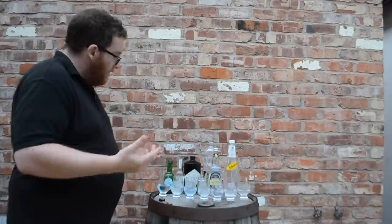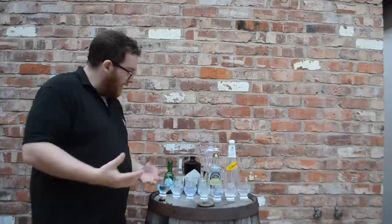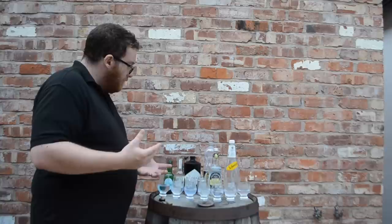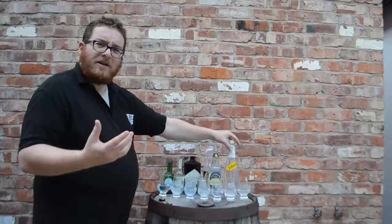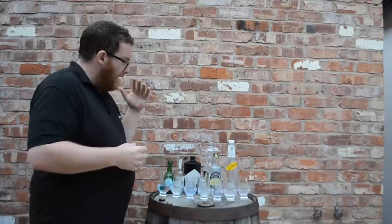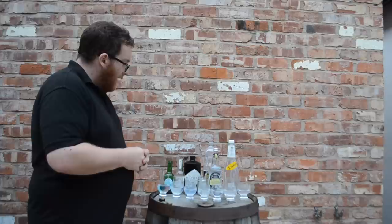From my standpoint, as a top 3, I don't really like ranking things like this, but the 3 I'd probably choose out of their interest would be the Fentimans Premium Indian Tonic Water, the Just the Tonic Scottish Tonic Water, and the Schweppes, because of the really unexpected orange note, but it did something different for me to the liquid. Although I really thought Britvic and the Fentimans Light Tonic did a really wonderful job too. But those 3 would be the 3 that I chose.